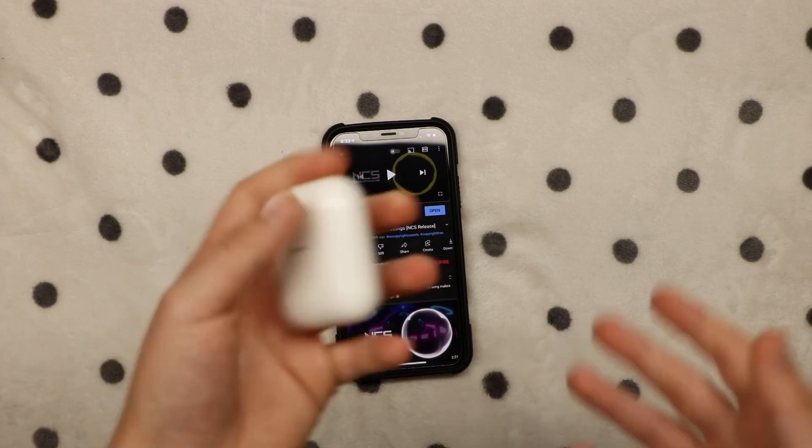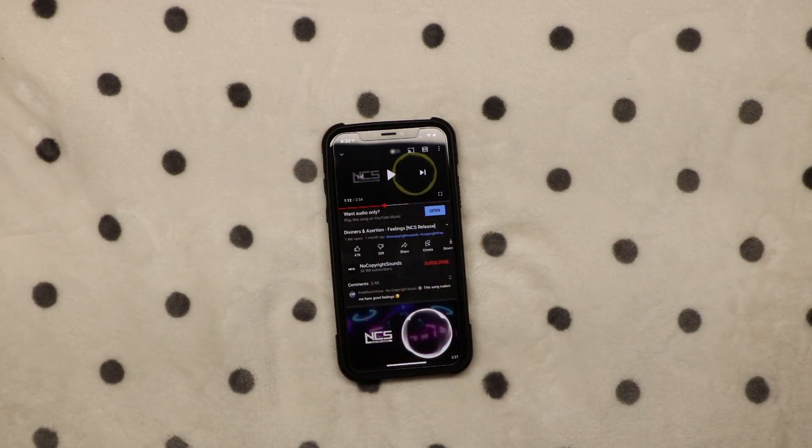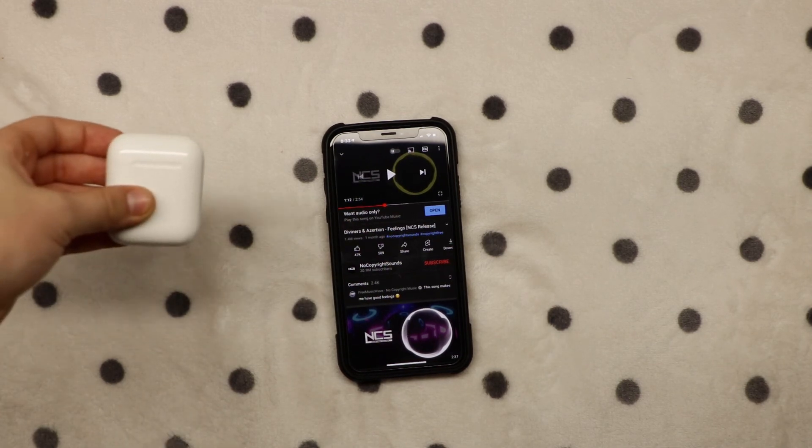The fakes have a little bit more flat sound quality than the AirPods. The AirPods sound more like — you get what you pay for, that's basically what I'm saying. I'd rate the sound quality of the fake AirPods an 8 out of 10, and the normal AirPods a 10 out of 10, just because the fakes have a little less bass and treble, and the real AirPods sound a little more true to their sound.